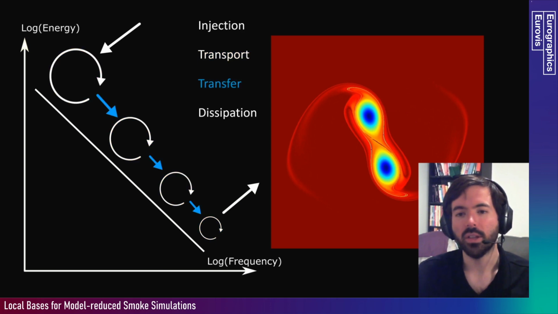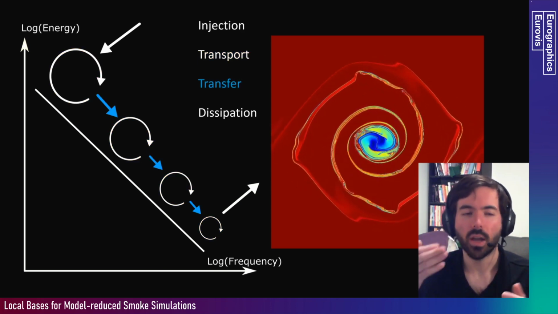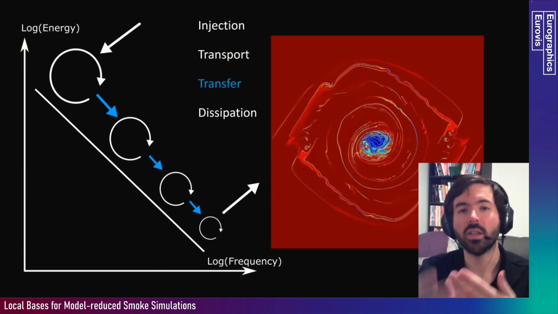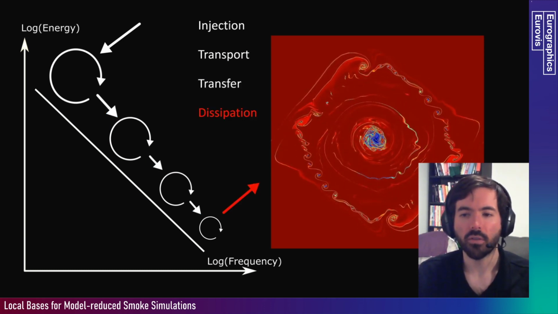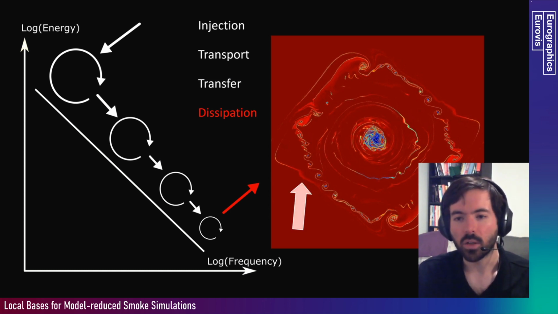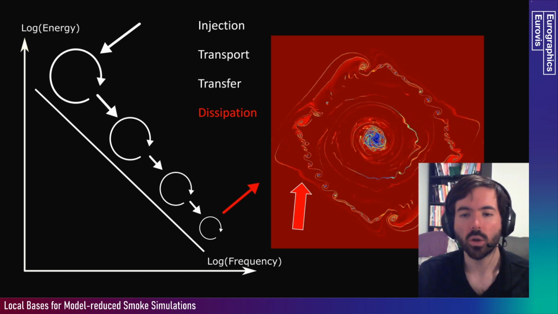But eventually they will decay into smaller and smaller structures, and now that's transferring energy across different frequency layers. And eventually the structures are small enough that they just dissipate into the simulation. And here, these wispy trails, for instance, don't contribute anything to the simulation anymore. Their energy is just gone. So these four behaviors is what we want to replicate in our fluid simulation.